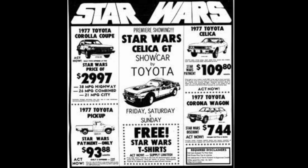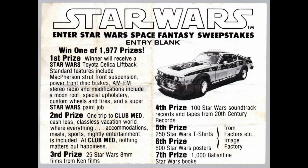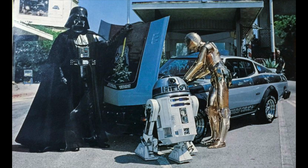It was the job of Martin Cain Promotions to give away the car. And according to them, some lucky winner did get the car in early 1978. However, the company says they don't keep records that far back. Anything they had from that time period of who won the car has long been trashed.